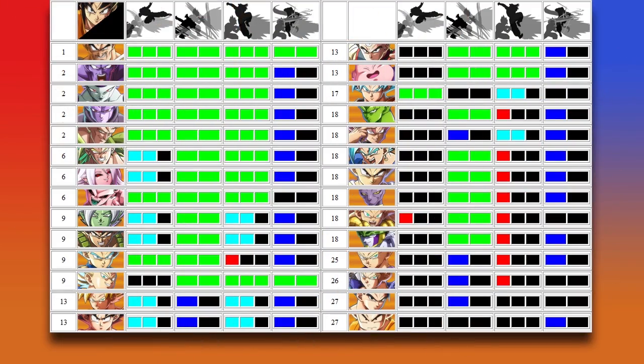If you use Yamcha strictly as an anchor, and by anchor I mean assist, this section will mean nothing to you. And for those of you that see value in Yamcha beyond his assist will know that he doesn't easily synergize like the other characters. But that's why we're here.